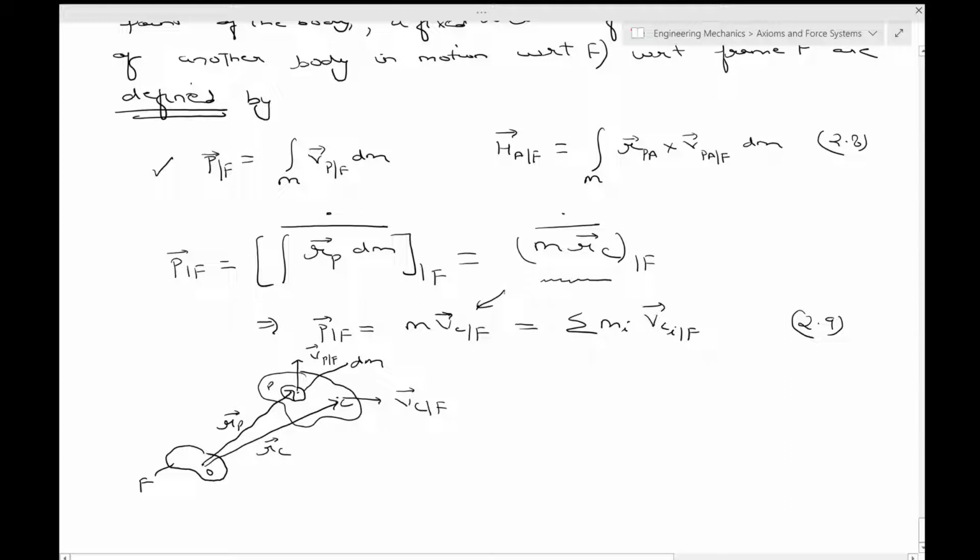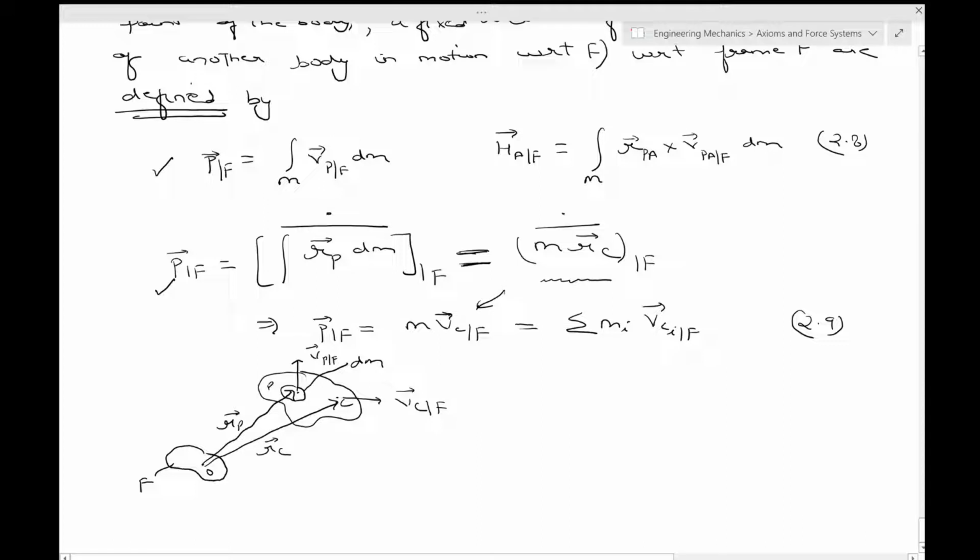So you will be writing the momentum using this. Write the velocity of P and multiply by the small mass which is there. So this small mass contains this point P. Now integrate it over the whole mass. That's where you get the momentum. And then you want to write it in this form. You have to write the position vector of P, which is R_P, multiplied by the small mass dm, integrated, and then take an overall time derivative. That time derivative which you take will come out equal to this value based on your previous equation of the center of mass.